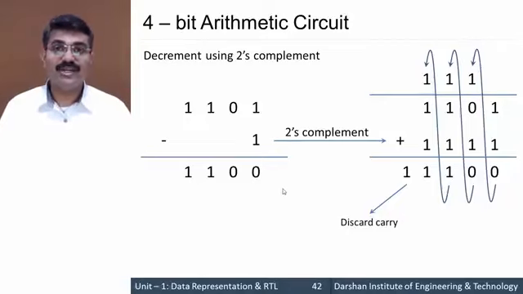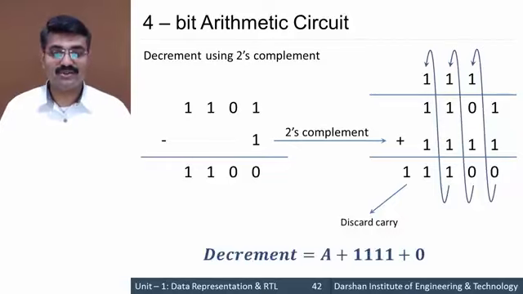Now as per our formula, D equals A plus Y plus C in, if we want to perform decrement operation, what do we give as an input? So A is fixed, so D equals A, which is fixed, plus Y should be given as all 4 bits to be 1 from this example. As you can see, 1, 1, 1, 1. So we need to provide all 4 inputs to be 1, and plus over here the carry we have not provided. That means it is to be considered to be 0. So carry C in is 0. So now you are clear about how to implement this in our example.